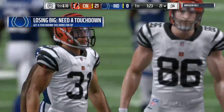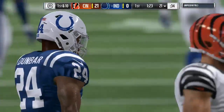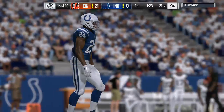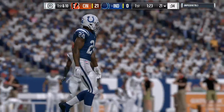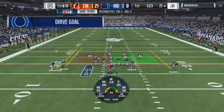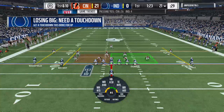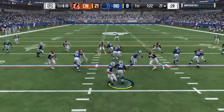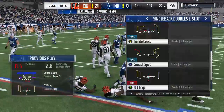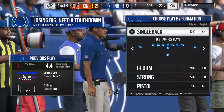And following the interception, just any interception, are you a little bit more cautious when you start that next drive, or no, you just throw that out the window? I think you are. I don't think that there's any way you can run back out there and go, totally didn't affect me. Let's just go ahead and be loose with the football again. You're going to take care of it, but you have to be careful about being too cautious, because now you can't run any offense at all. Still want to attack. We'll see how they attack him here.